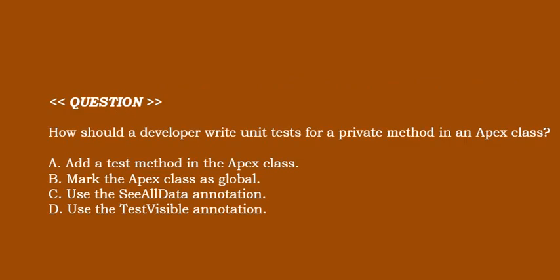Next question is how should a developer write unit tests for a private method in an Apex class? Option A, add a test method in the Apex class. Option B, mark the Apex class as global. Option C, use the SeeAllData annotation. Option D, use the TestVisible annotation. Correct answer is option D.